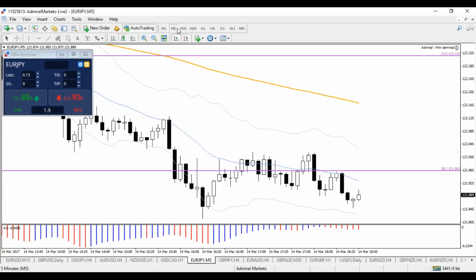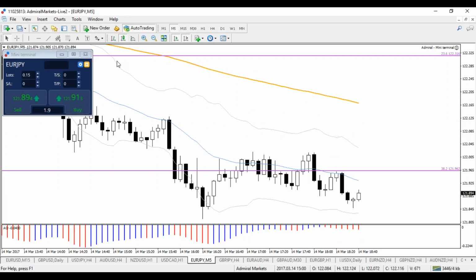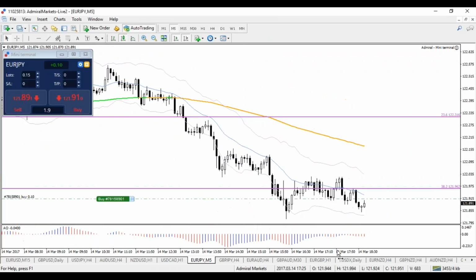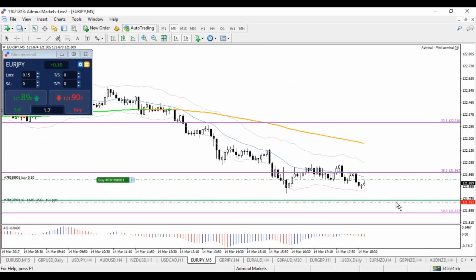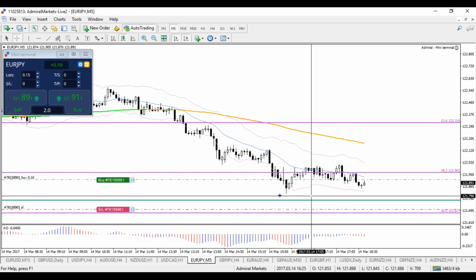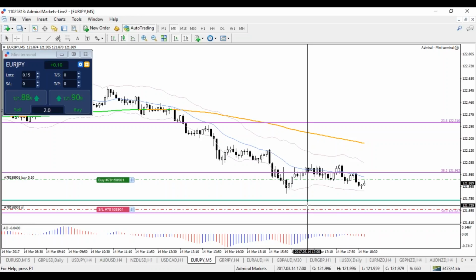Let me take a look at the 5-minute chart very quickly. I think it looks interesting to me, this 5-minute bar here. So I will try just a small one with a tight stop loss based on this. And I'll go to 121, as I was saying, 121.70. Now, in this case, even a tighter one could be used, but I don't think it's worth that particular. I think with a weekly pivot point so close, it makes more sense to use that particular level for my advantage, if you see what I mean.